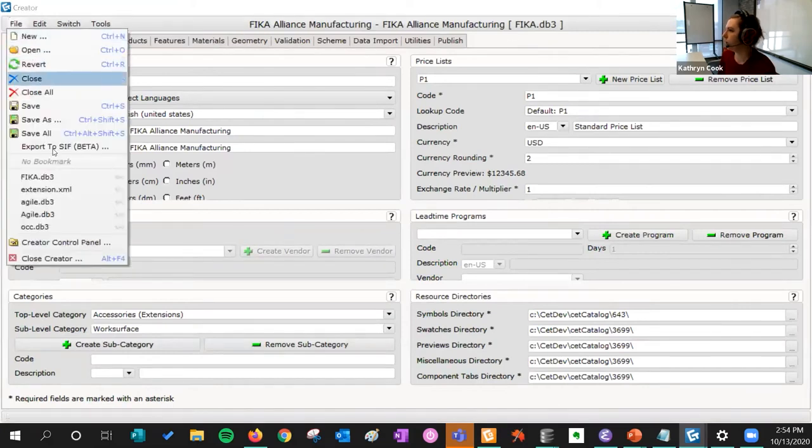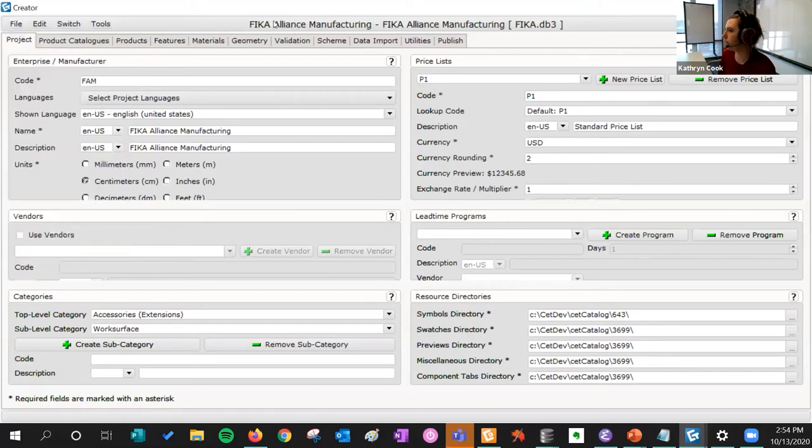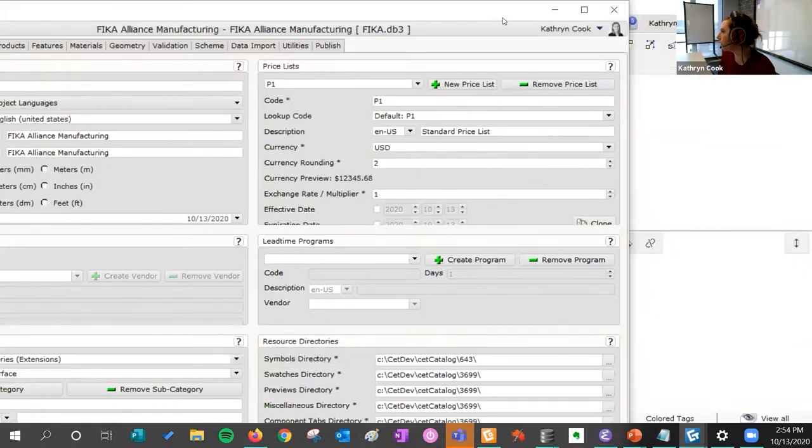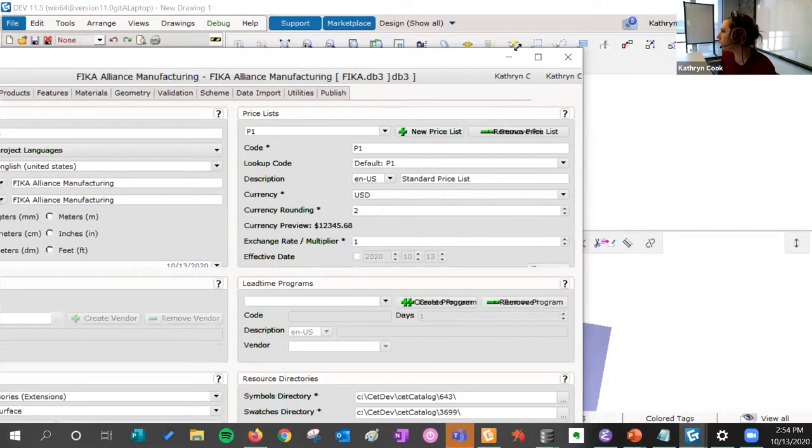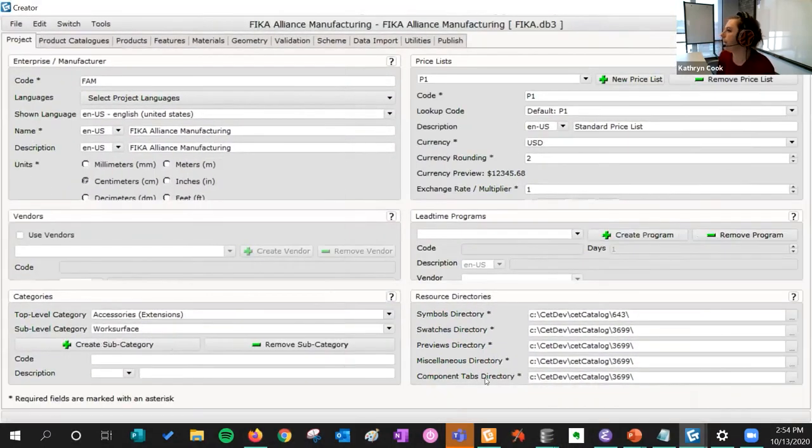so basically you open up your project, your catalog project here, and make sure these are all set properly. Make sure all of your resource directories are set to the correct ones.